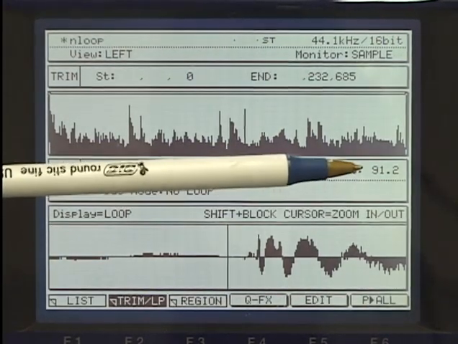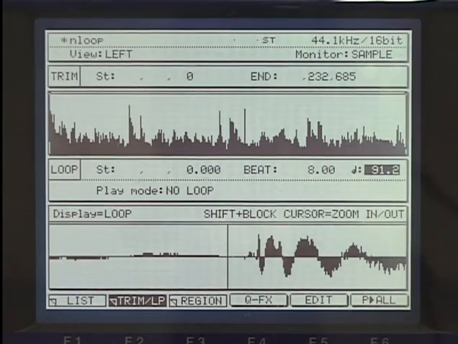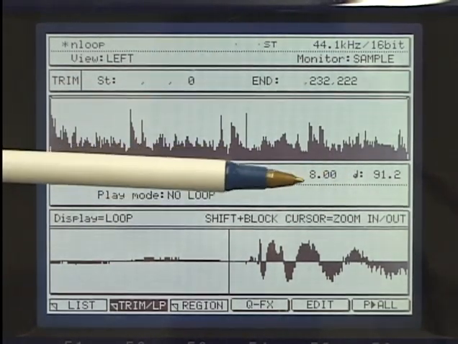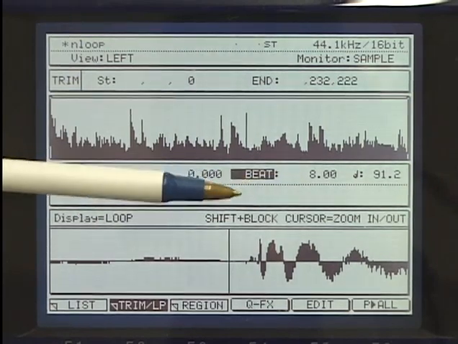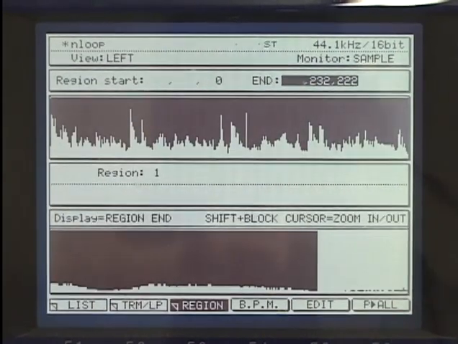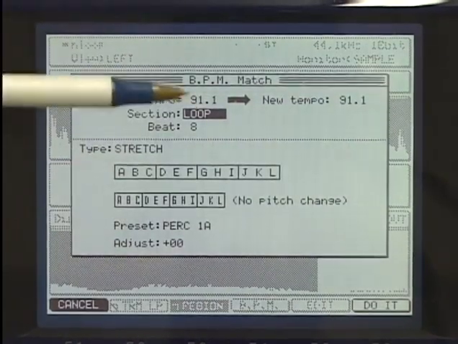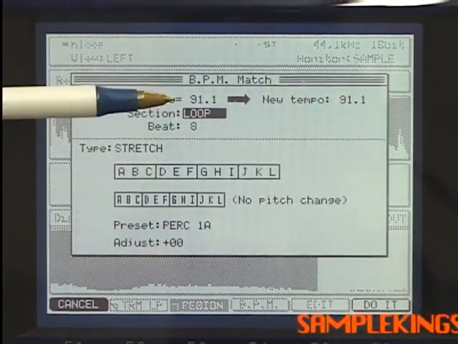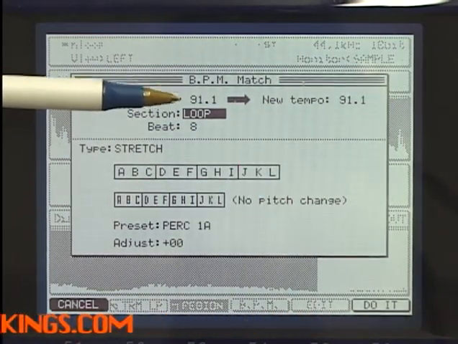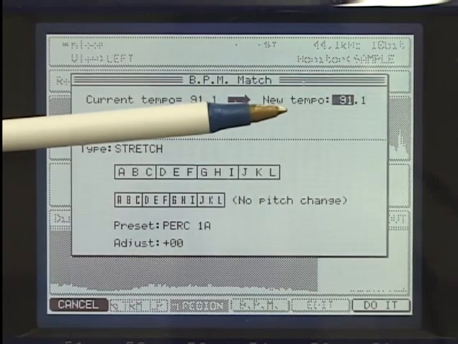Our tempo for this loop is 91.2. Okay, look, we've got our BPMs right here. We believe it's 91.2. We're close. We're not 8 beats within that period of time for this tempo. We're going to now go to region. We'll press region. And next we want to edit. We're going to BPM. And as you can see here, we've got a tempo of 91.1. So as you can see, the MPC suggests us to do a 91.2. And it claims that this is going to be the best for this particular loop. Our new tempo will set here in new tempo.